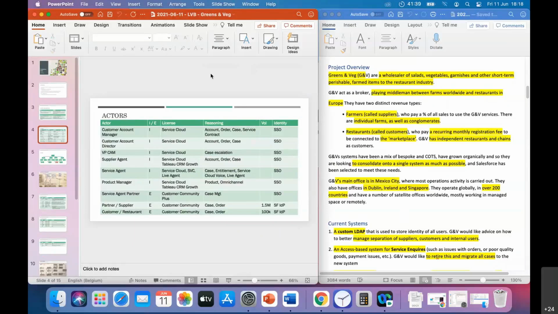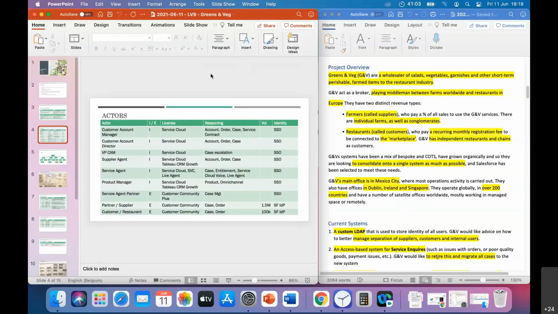The final internal user is the product manager, who I also gave Service Cloud, as we can then use omnichannel for them. And they also need some advanced reporting, so I also gave them Tableau CRM Growth license. For all of these, I propose to use a single sign-on as the identity flow for them. I have introduced Okta, but I will cover that in the system landscape. One of the external users that will also be using these single sign-on capabilities is the service agent partner.